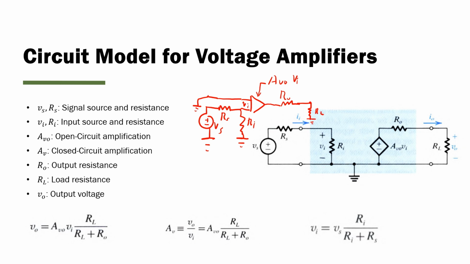So this is our load resistor. Then the output voltage would be the voltage across the load resistor. So I just redrew this circuit as one with an actual amplifier. These will be three equations you're going to use very frequently, so I would take note of these. And let's try to solve some problems using this schematic.